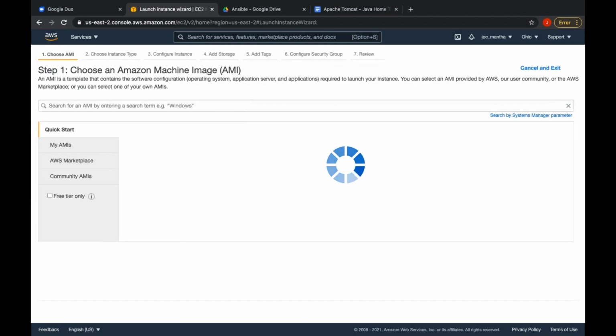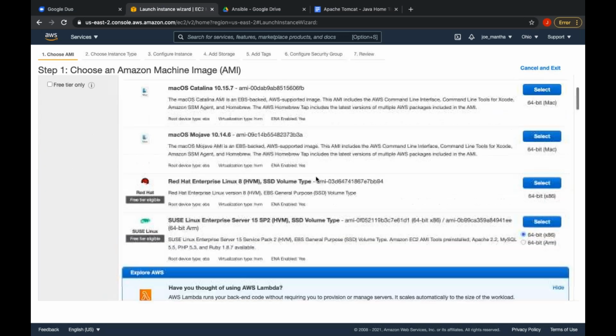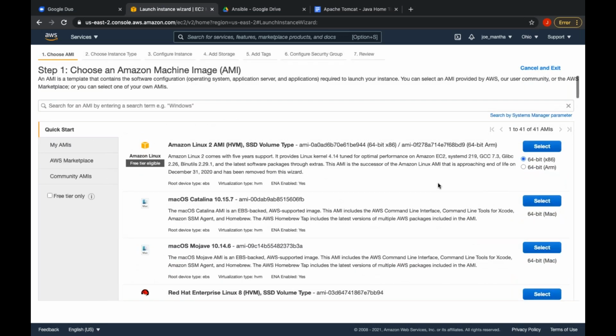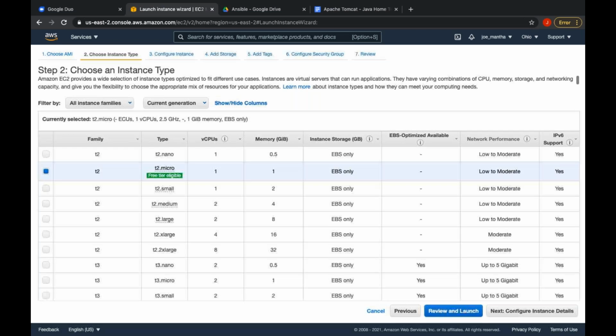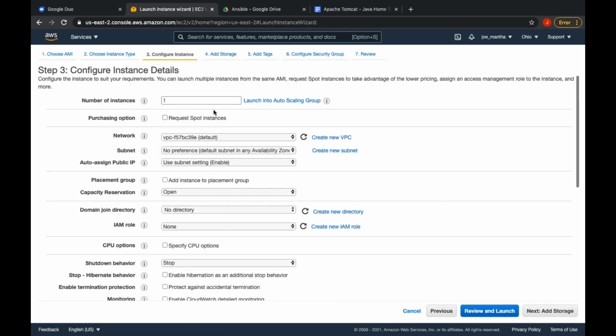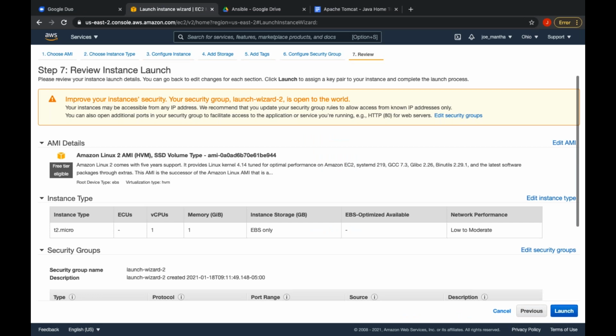Because it's a practice account only, we are doing just practice, not real time. In real time, you may already have your servers: development servers, quality servers. Here, launch. At a time you can launch 2, guys. You need not select and click on the next button. Here, number 2 option.